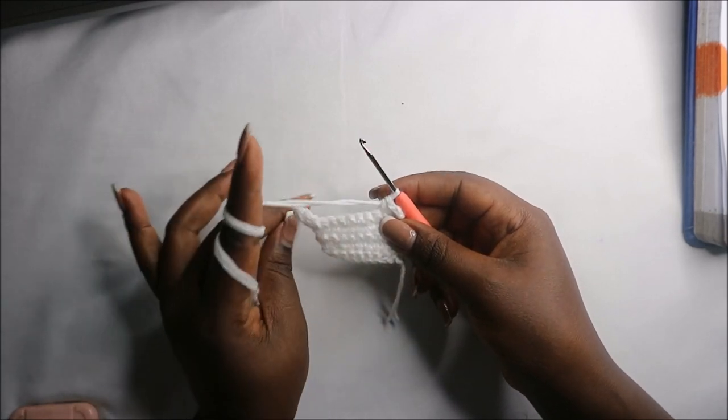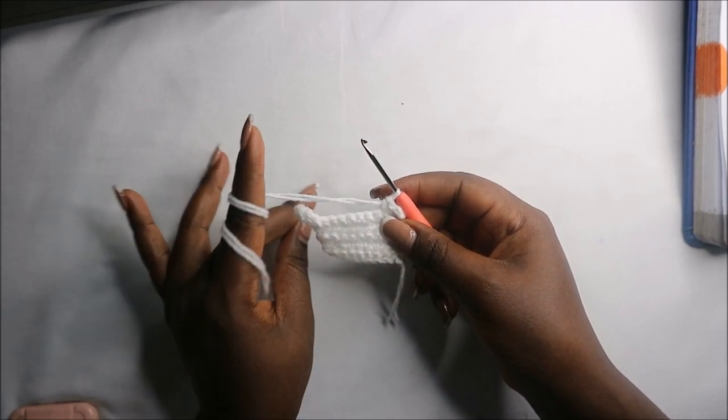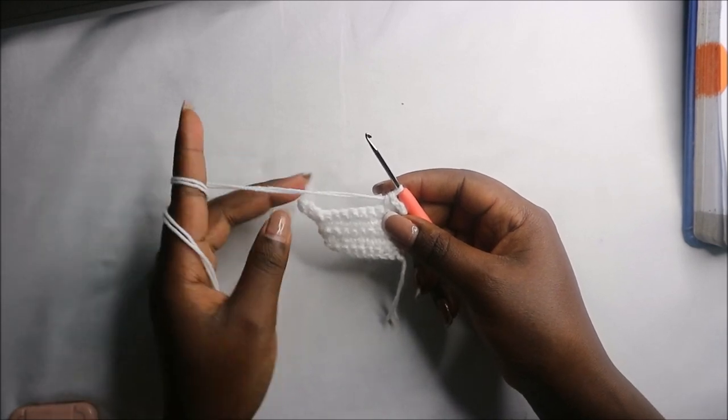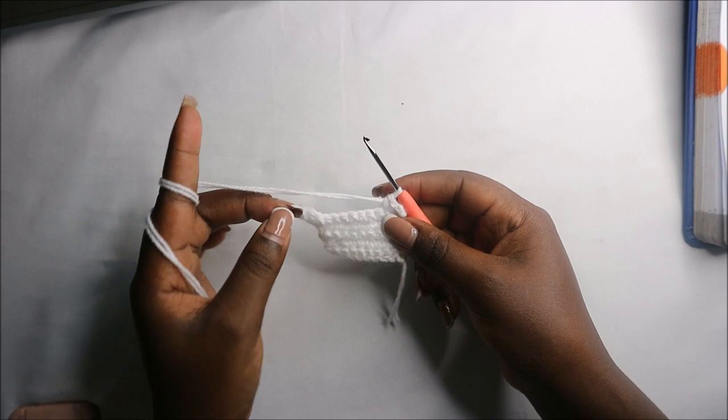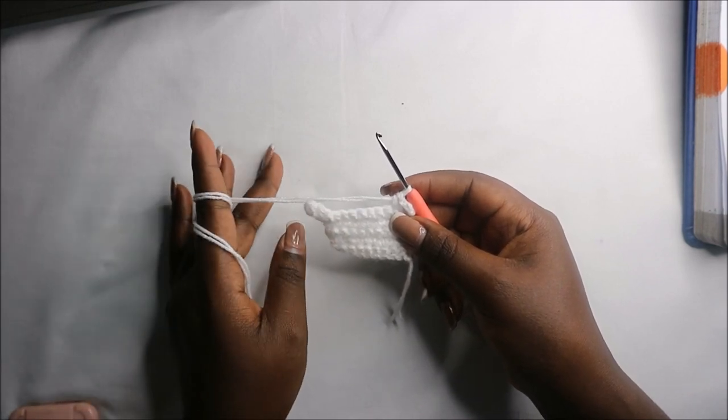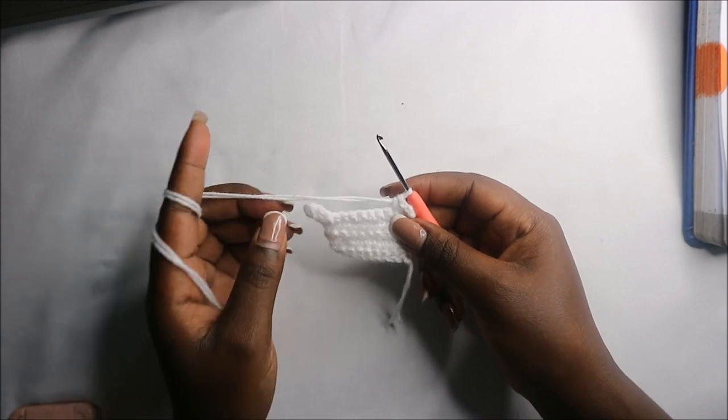turn. So you'll continue like that until you get to the ninth row, and always remember to do a chain one at the end of the very row before you turn. Okay, so I'll see you when you're done with the ninth row, and then we'll start the 10th row together.